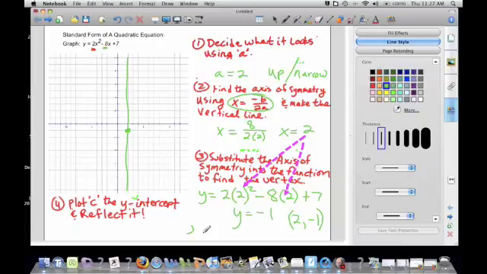So we can plot (0, 7), and you'll notice that it gets reflected. The number of units that we are away from the axis of symmetry, which is 2, will be applied to the other side, and we can plot that other point. Now that additional point gives us what appears to be a V. Make sure when you graph this that you try to make it a smooth curve. It should also resemble what we initially said it would look like, opening up and being pretty narrow. And it does.